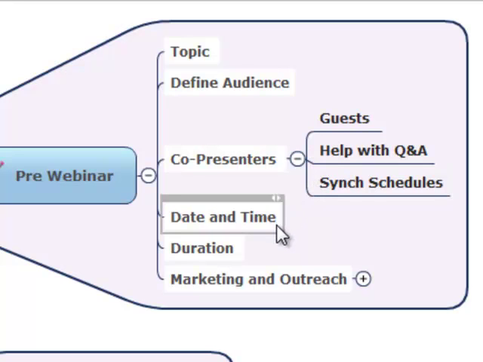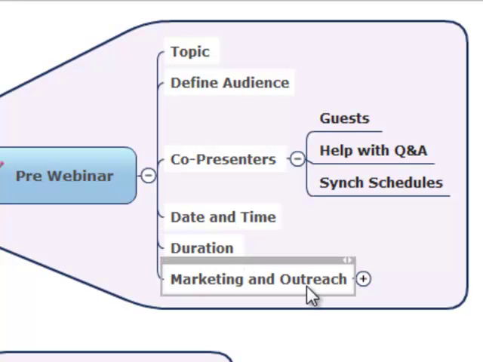You decide on the date and time. Give yourself some time to schedule it in advance, probably at least a couple of weeks. Decide how long it's going to be. A good rule of thumb for webinars is anywhere from 45 minutes to an hour. That's about as much time as you're going to have to really keep somebody's attention, and people don't want to spend a whole lot more than that unless you are going very deep on a subject. But the good rule of thumb is about 45 minutes to an hour.